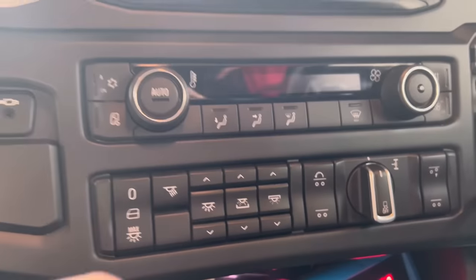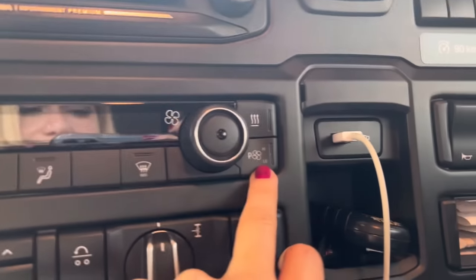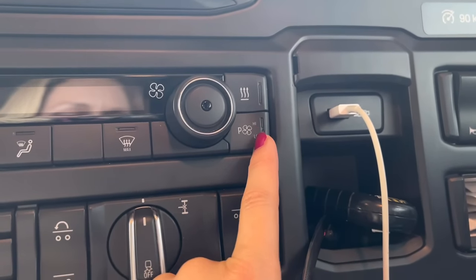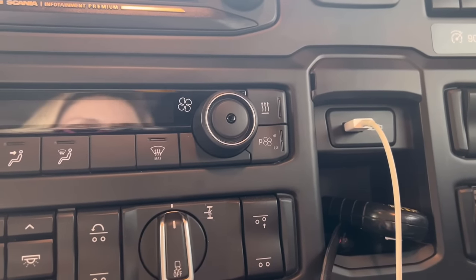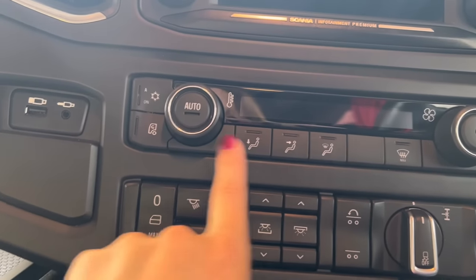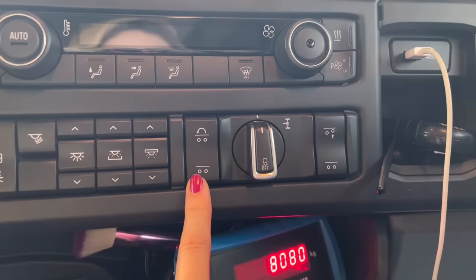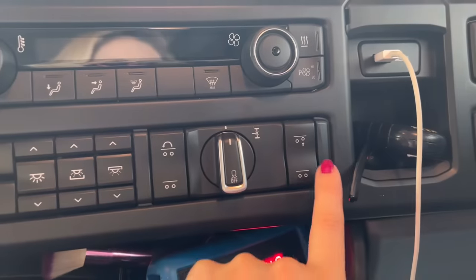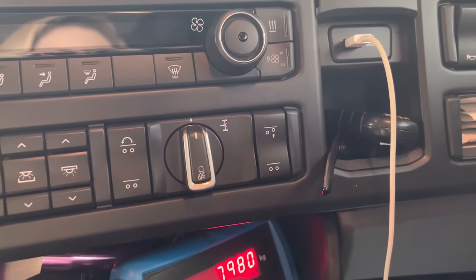Down here we have your temperature controls, your night heater, and a park cool button. You can have it on low for about eight hours or high for two hours — that's for when you're parked up at night and it's really hot; press that button and it gives you air conditioning for either high for two hours or low for eight hours. You've got your windscreen clearing and direction of where you want your air blown. Then we've got your inside cab lights, and here you've got your weight transfer button. When loaded you can transfer weight up for more grip, and in my case this brings my midlift axle up so when I'm empty I put the midlift up to give me more traction on the road.